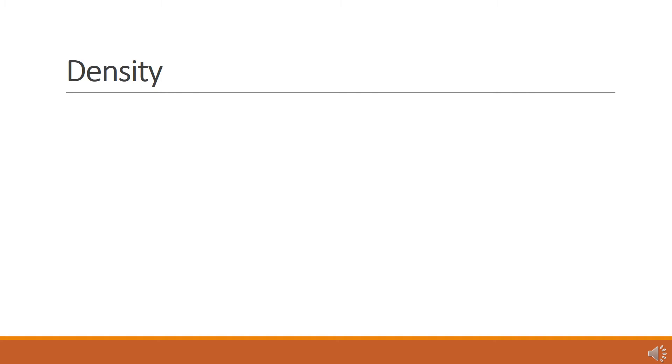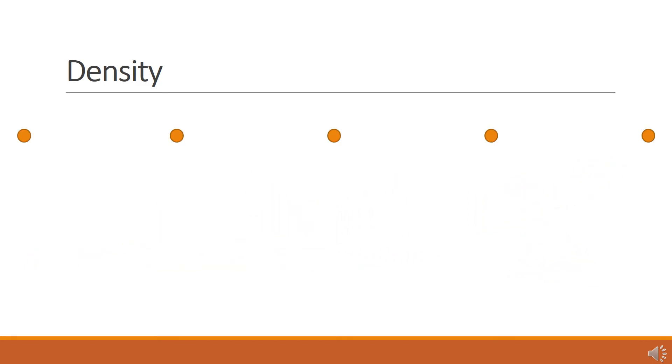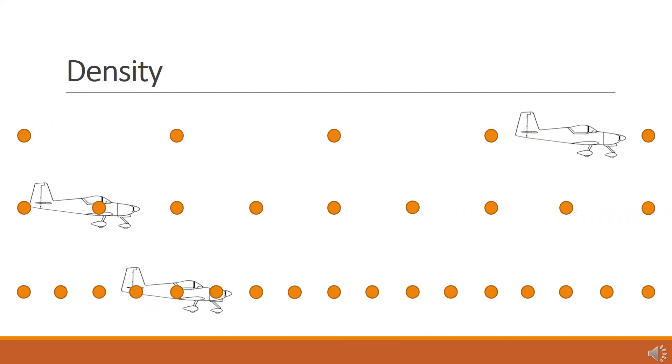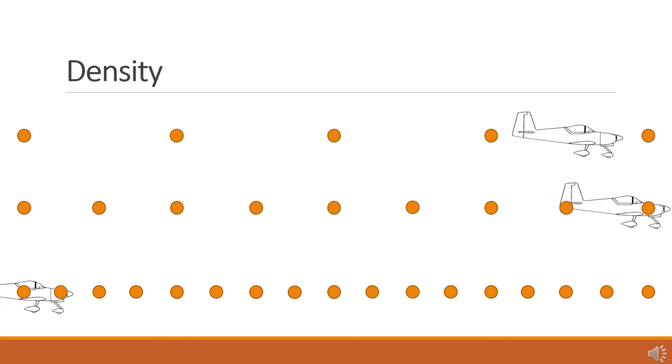Drag increases with the density of the fluid that it is moving through. You could consider density to be the number of molecules in a certain space. The denser a fluid is, the more molecules would be located in a certain space. As each of those molecules has mass, there would be more mass per unit of volume of air. If that is true, then a higher density means more mass. As the aircraft has to move those molecules out of the way to pass through the air, more mass would mean more resistance to getting those molecules out of the way. That resistance is what makes up drag. In this way, the two quantities are directly proportional. More density, more drag. Less density, less drag.